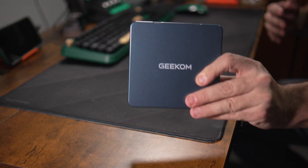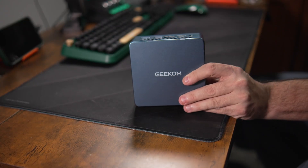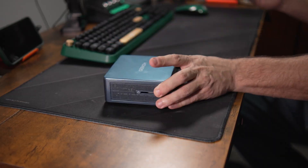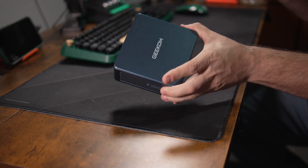So this is the IT12 by Geekom. It's a mini PC. I was super surprised at the video that they sent me — I showed a little bit of B-roll earlier. I get it, marketing fluff. But realistically, if this thing was put through the paces like that and then booted up to Windows, color me impressed. It's a tiny little box — this thing is surprisingly beefy and it feels hefty.